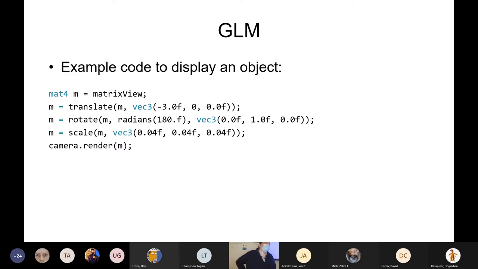And there is a handy function, radians. Radians 180 gives you the 180 converted into radians. And you rotate it around the axis 0, 1, 0. This is the vector definition of the axis. The first zero means it's not going to the right side, it's not going to the left side, okay? Then one, it's the y coordinate, so the vector looks like this, okay?